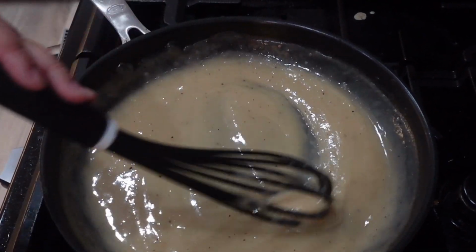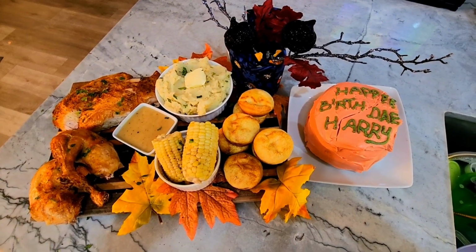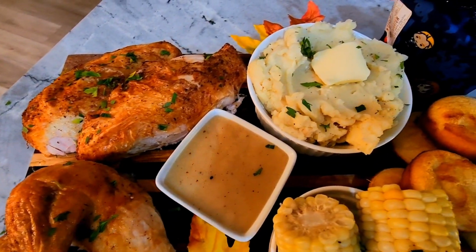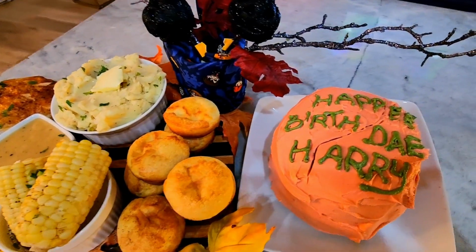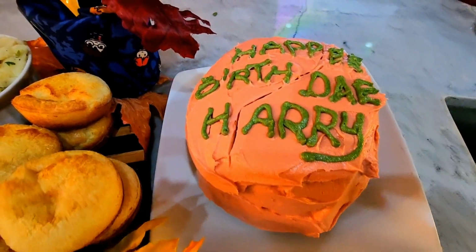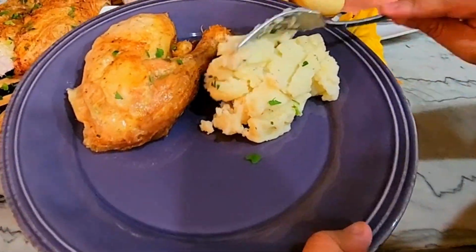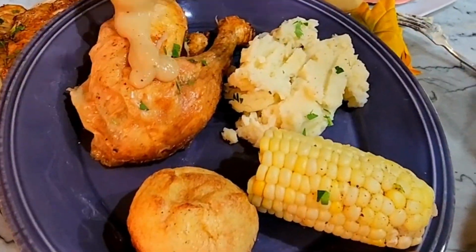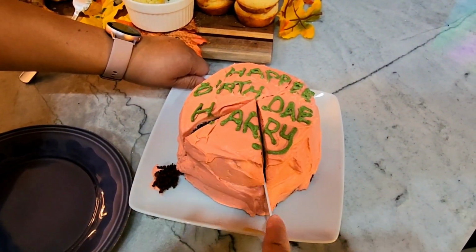Let's pour this up. Okay friends, we are finally done with our Harry Potter welcome feast for movie night. Everything looks so good. The chicken is so juicy still, and the skin is super crispy. My gravy and mash tastes delicious, so I'm excited. We're gonna go ahead and dish this up and serve up a little bit of our Harry birthday cake. I am very tired. I ended up doing a lot today. I admit this was a little ambitious for this day, but so happy I did because everything turned out amazing and we're excited for movie night.